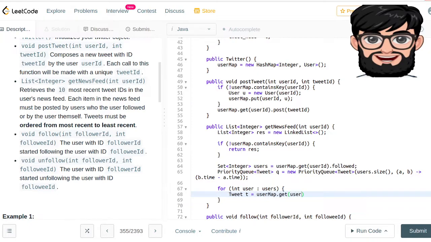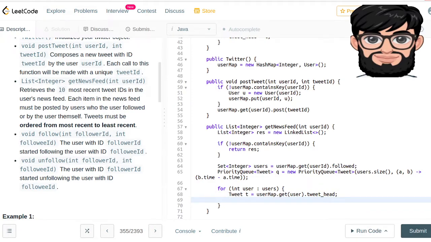This is gonna give us a user, and then we get the tweet head. So it's gonna give us the tweet on the head itself. If t is not equal to null, we can put it into the queue dot add that t.